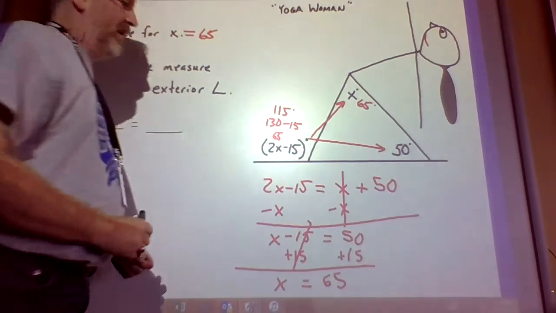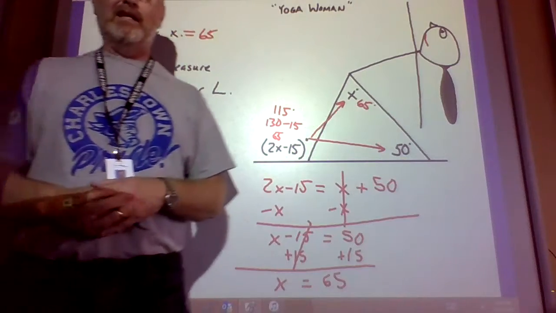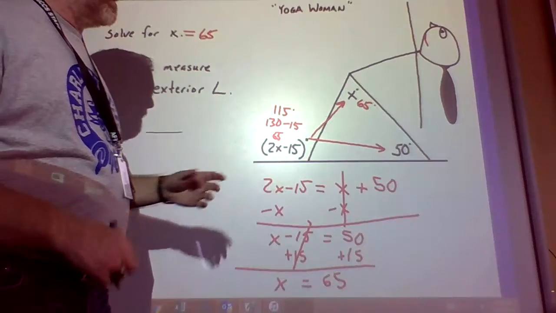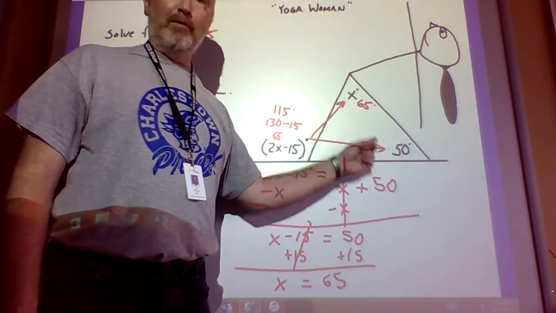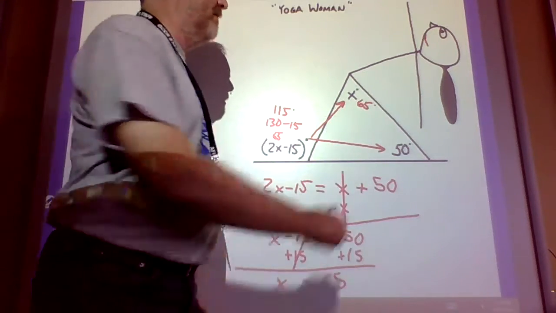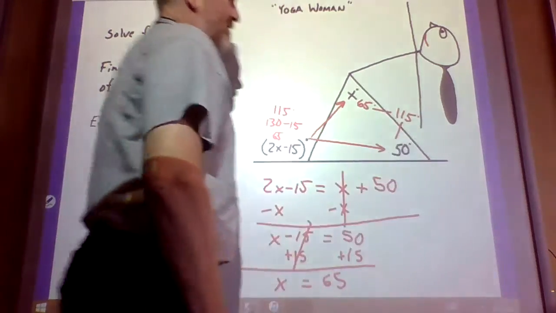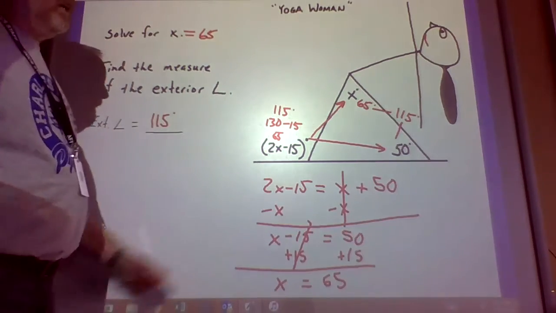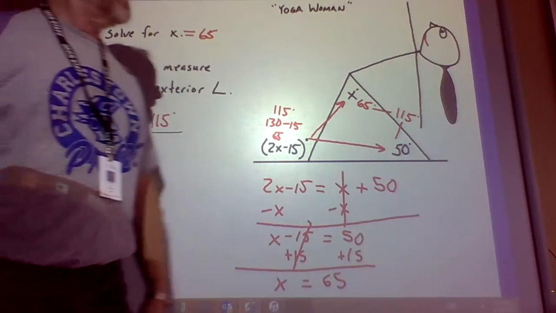So there's a pretty good answer. You look at the diagram, it looks obviously bigger than 90, so then 115 makes sense. Or you could say, hey, the exterior angle is literally the sum of these two, and I know both of these two, so if I add them together, 65 and 50, what do I get? Bam, you get 115. So now, with confidence, you're saying that exterior angle is 115. Either way I swing it, I get 115. Awesome. So there it takes care of 6.